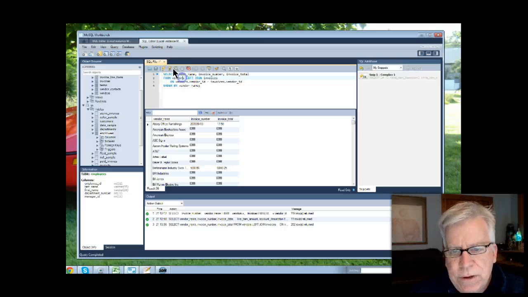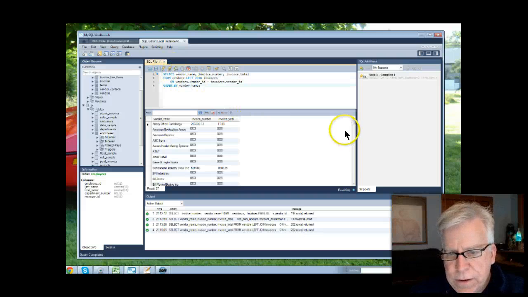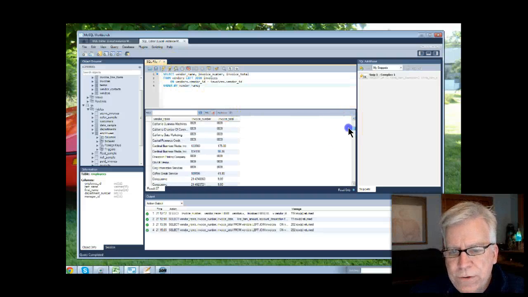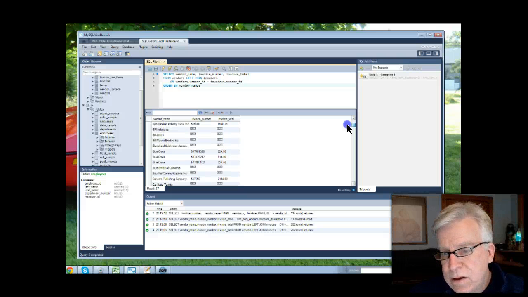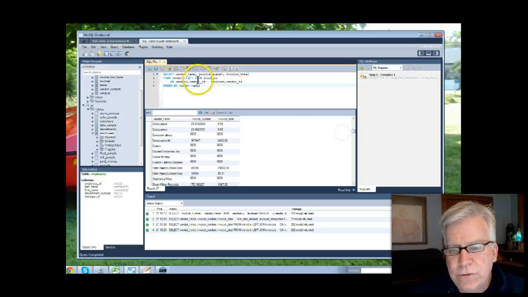But in this scenario, it's saying, give me everything, and I don't care if it's true. I want to see, in this case, a listing of all my vendors, and this tells me if they have invoices or not.